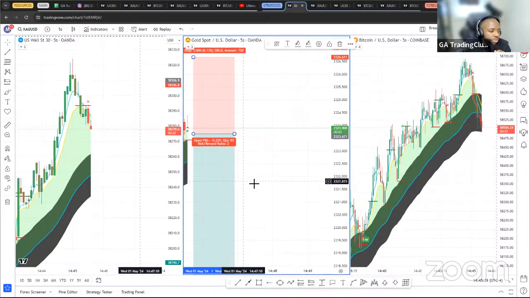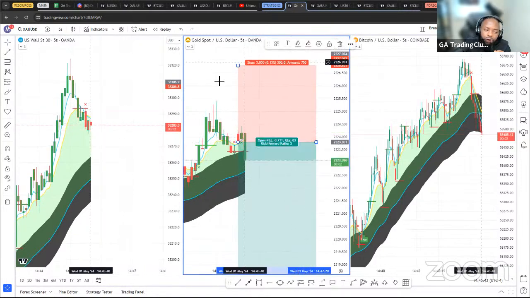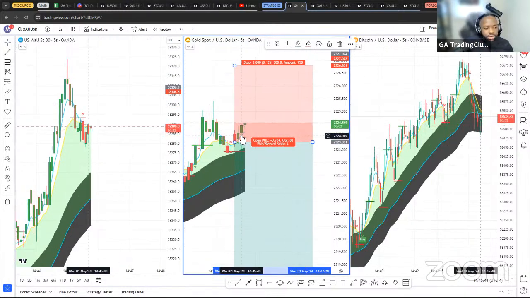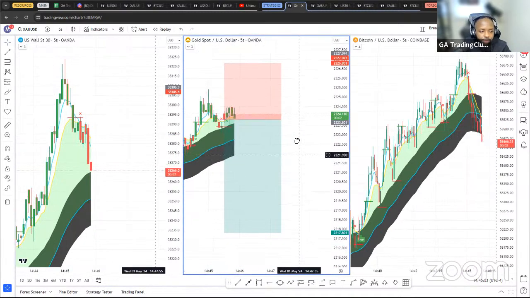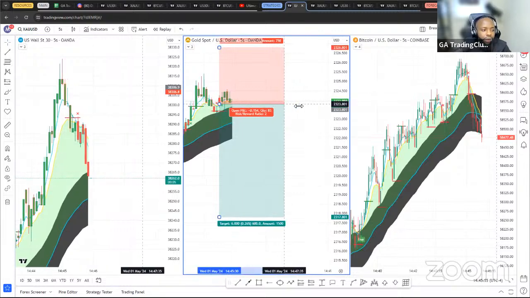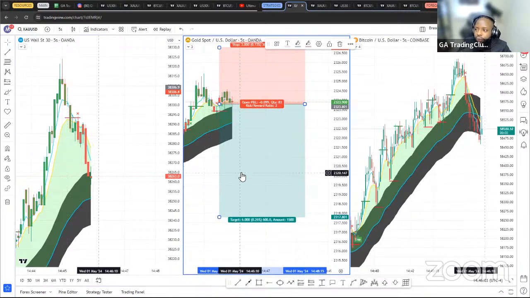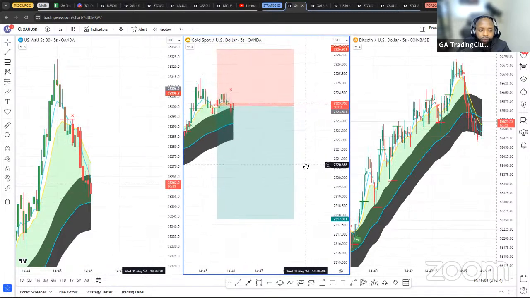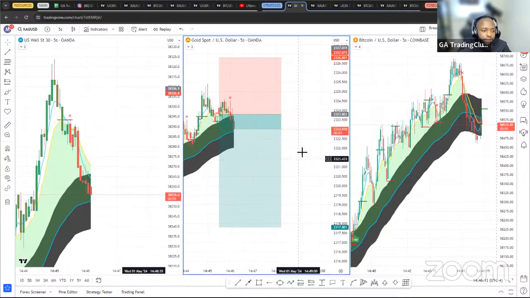So there was the crossover sell, that red X right there. So the trade should be somewhere around here. Still counter trend. Best case scenario, hit break even. Worst case scenario, get wiped out, which is fine as well. So long as you're managing your risk properly, you should be fine. But that's the entry there for gold. I'm looking for a break even set, possibly a spike down from here, to give us at least a 1:1 risk to reward and getting break even. So that's the best case scenario.